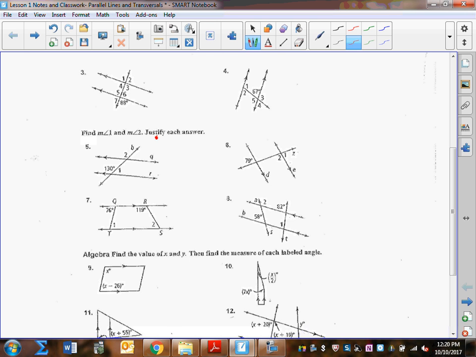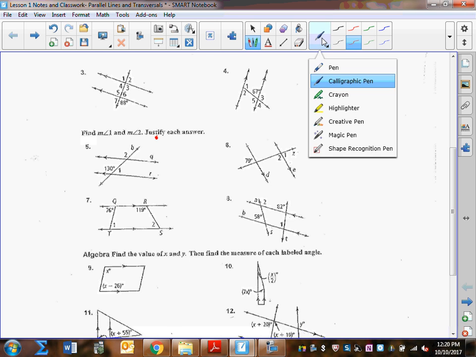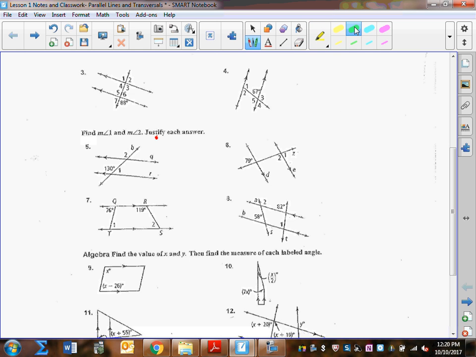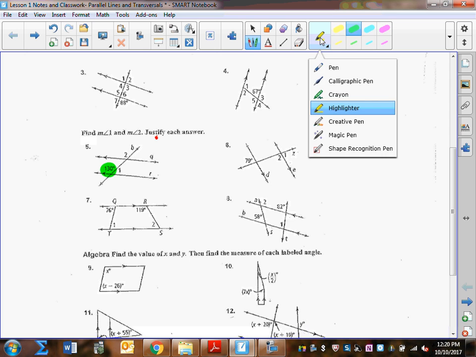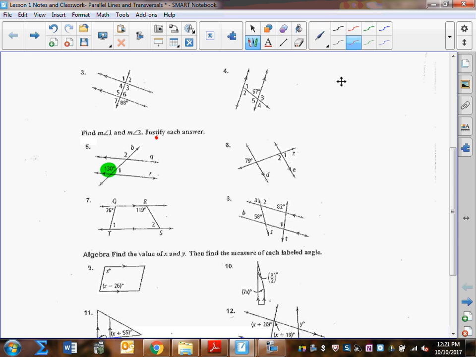Alright. Let's start off with, okay, let me go ahead and highlight this here. So we have our 130 degrees. What is angle 1 in relationship to this guy? Good, supplementary. So what's going to be the measure of angle 1? 50. So we know that measure of angle 1 is 50 degrees, and we used our linear pair postulate.